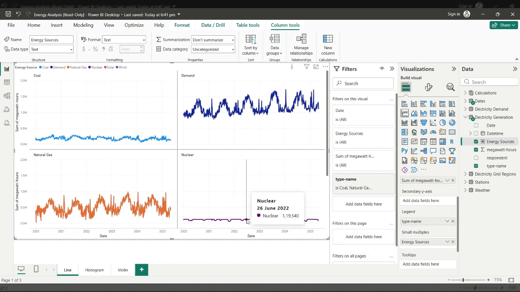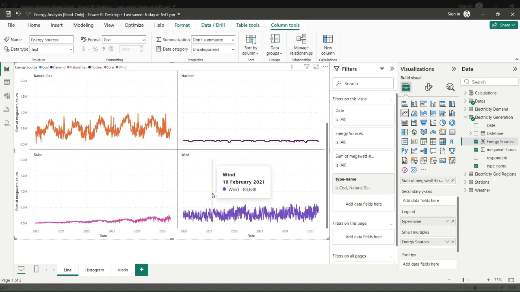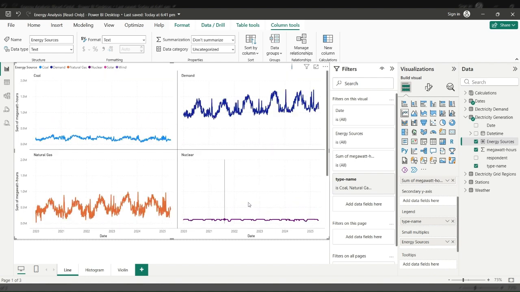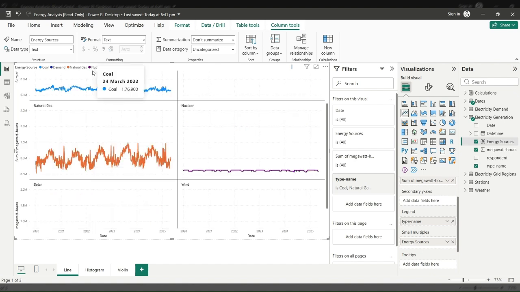Now we can use the formatting options to adjust the number of rows and columns for the visual grid so that we can see all of the energy sources here. The earlier line diagram that we had, we were not able to identify anything from, but this is how we are able to look at it, separate it and understand.